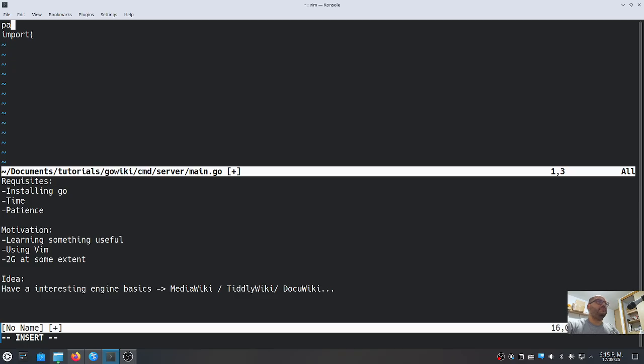We have to do this is the package name. So we say package main. This is the main side, so you will have to start in here, and we will have to import things. We will need fmt, that will allow us to print things on the console and other things like formatting.